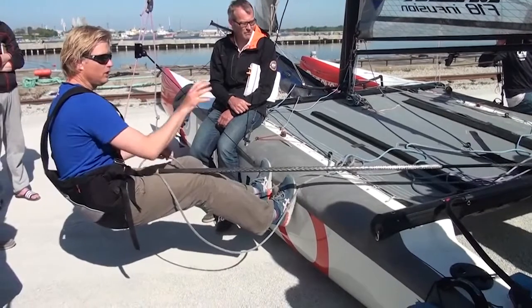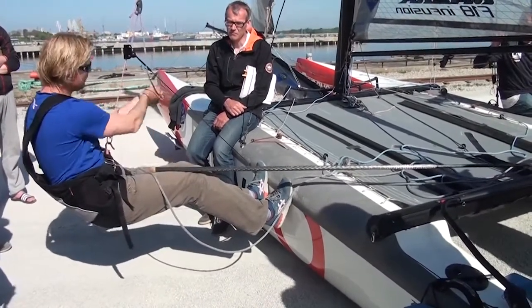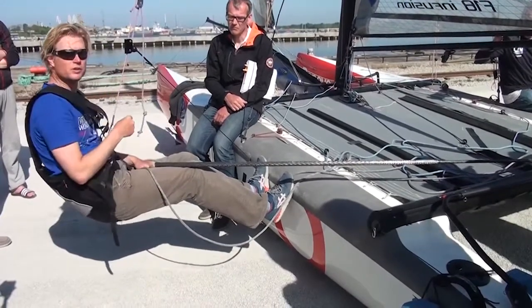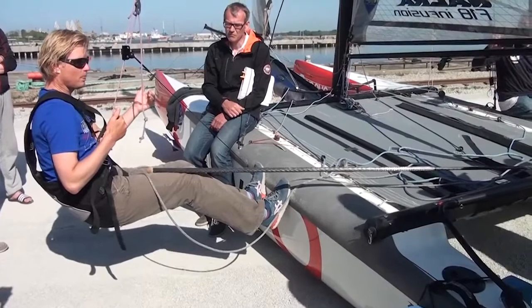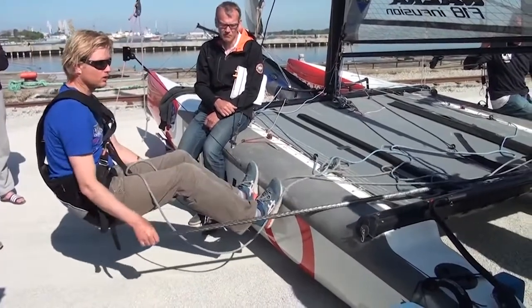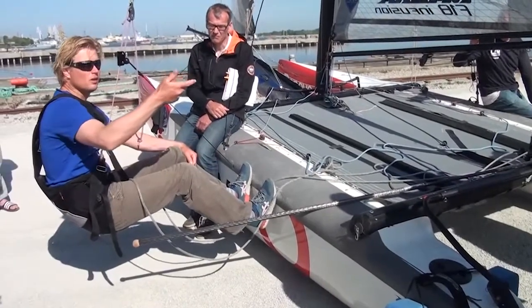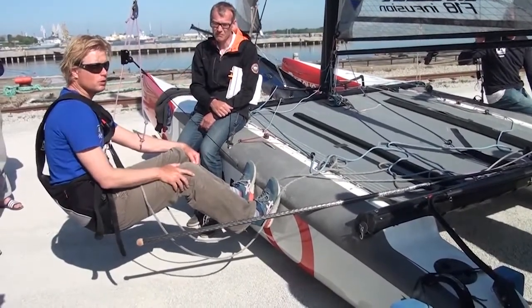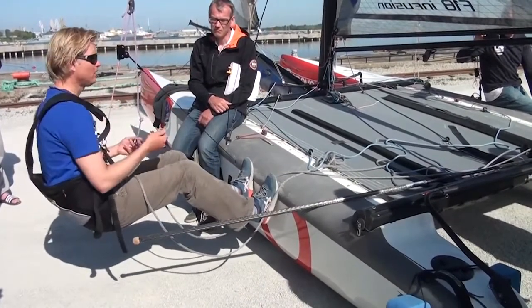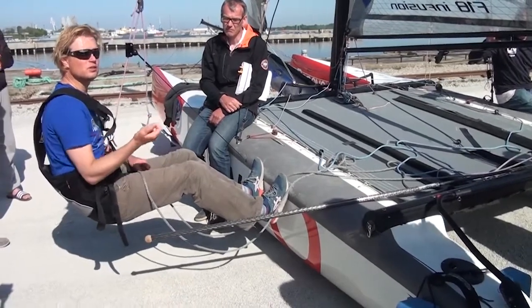If you leave the main sail untouched and you pull in the jib, the boat has a tendency to go down, and that's the steering with the sails. So what we will not be doing today, but what we could do, if I do individual training, I sometimes take the rudders off the boat on the water. So you have nothing to hold on, you just click it off completely. And then you're forced to be sailing and steering with the sails.